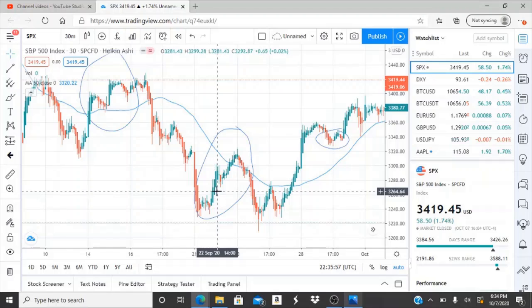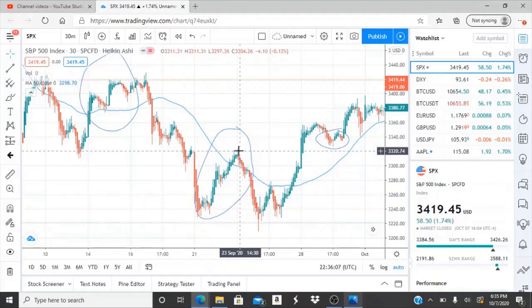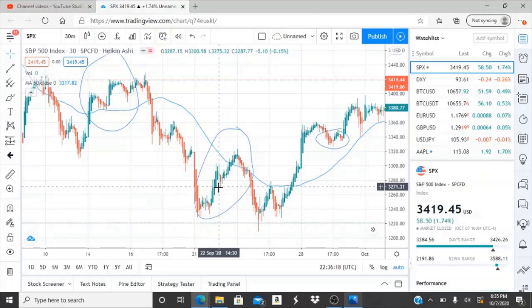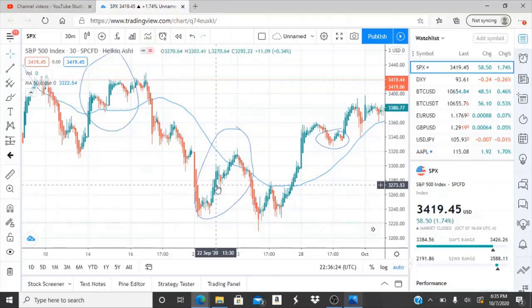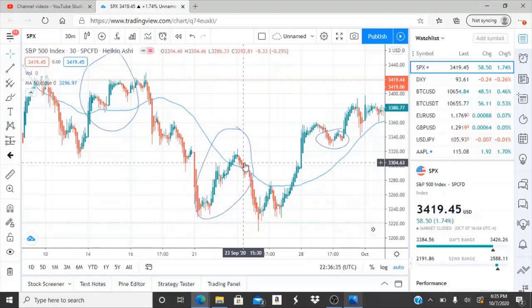And the next one was the 22nd. So this is the last 21st candlestick, and this is the first 22nd candlestick. And we were at 32.70. This one rose up all the way up here to this point right here. This was the last 22nd candlestick, to 33.19. I mean, if we go back, we were at 32.70, 33.19. That's almost a 50-point jump here for the S&P 500 index. And again, individual ticker symbols rose up with it, and it created that catalyst a little bit before the anticipation, and on that date it rose up.